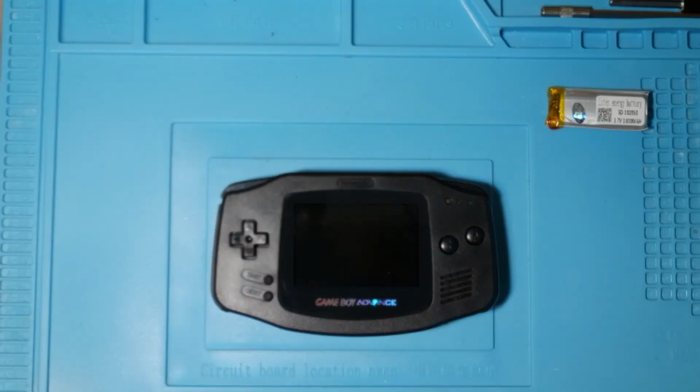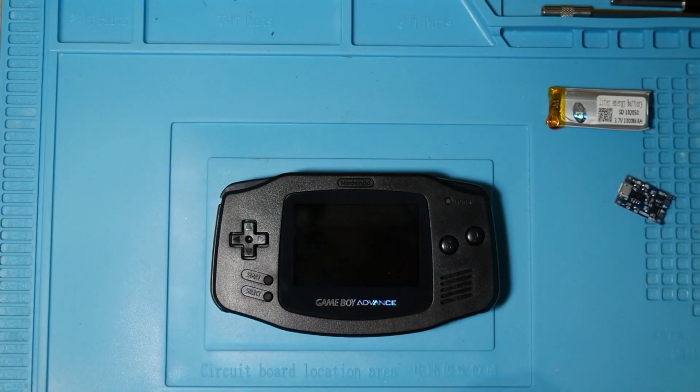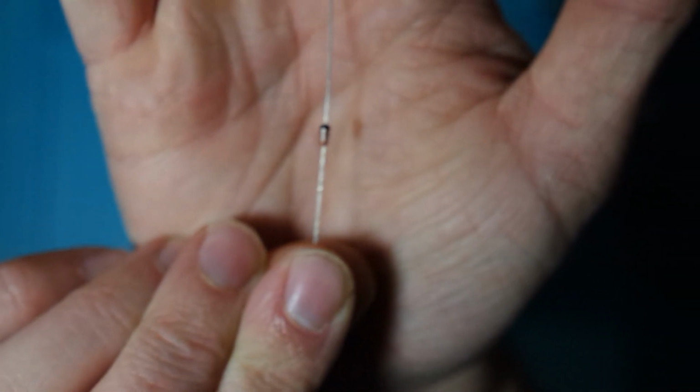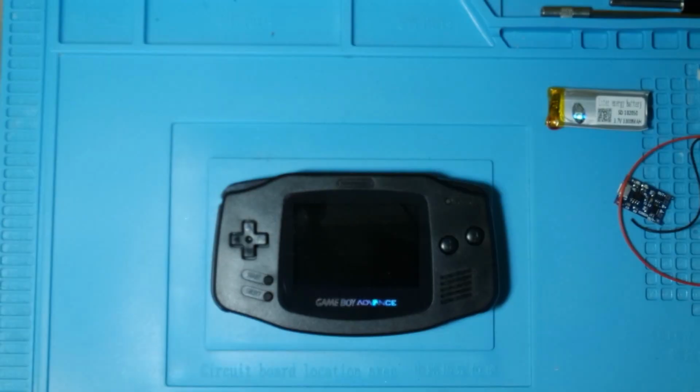So what we got is a 3.7 volt lithium ion battery. Got a USB charging board, some wire, and a little diode here to drop the voltage.